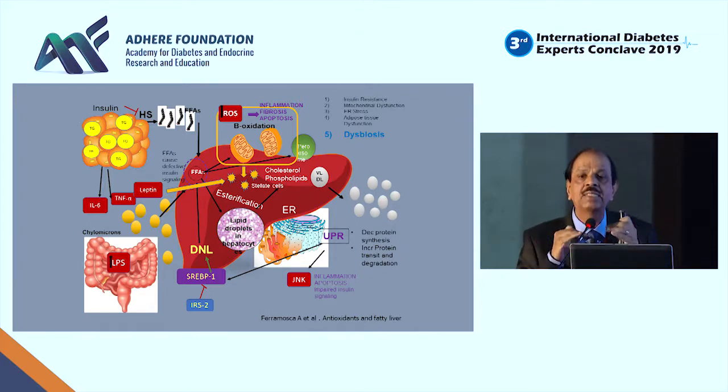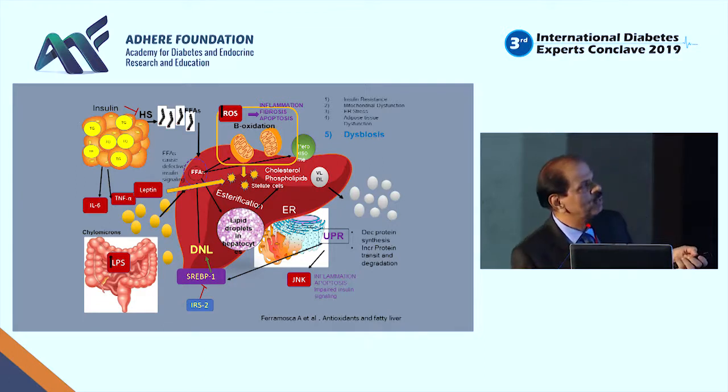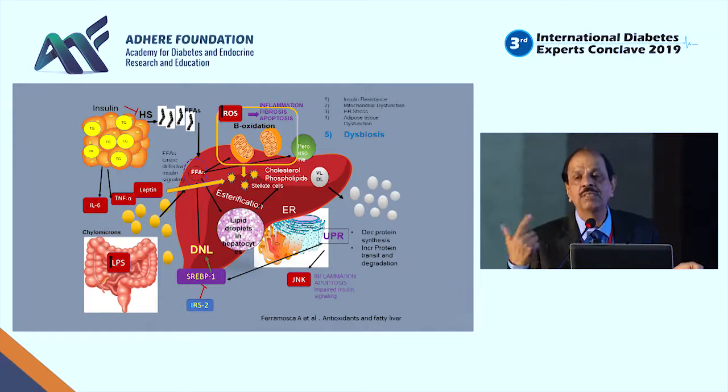When this balance gets disturbed with either a high-fat diet or excess calorie intake, you get excess production of lipopolysaccharides, which all gram-negative bacteria are known to produce. This is what is called endotoxemia, or metabolic endotoxemia. And this metabolic endotoxemia brings about further inflammation and further onset of diabetes.